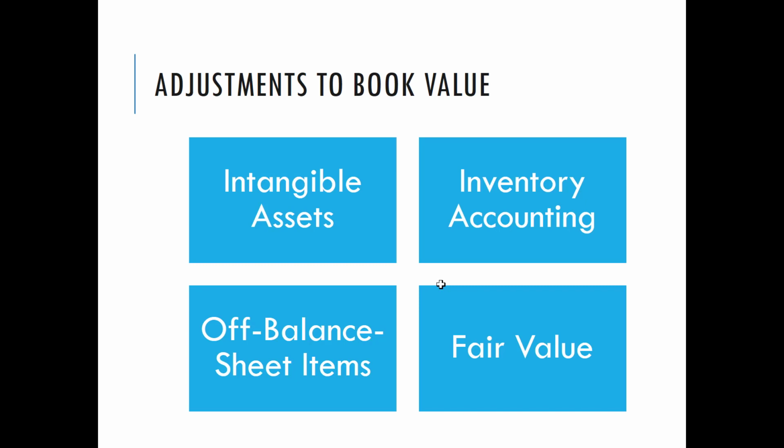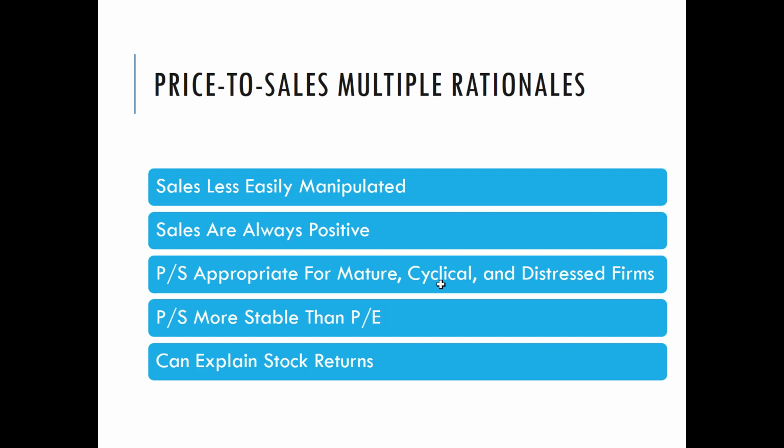So again, when we have the situation, we might instead say, well, if we have a bunch of problems with the book value and we have negative earnings, maybe we can just use something else because we don't want to go through this entire process. In which case you might use a price to sales multiple. And the idea here is that it's another benchmark multiple that you can use. So you're basically comparing the firm's price to that of its sales.